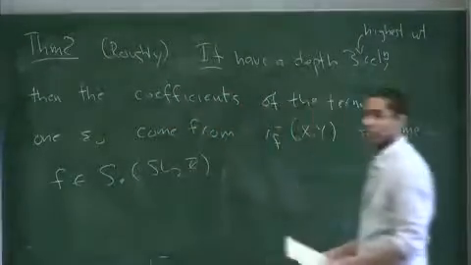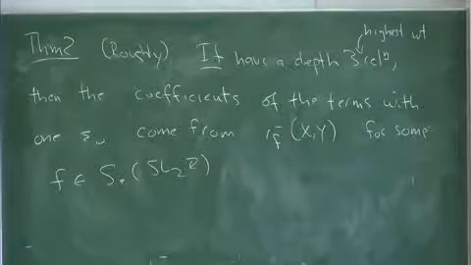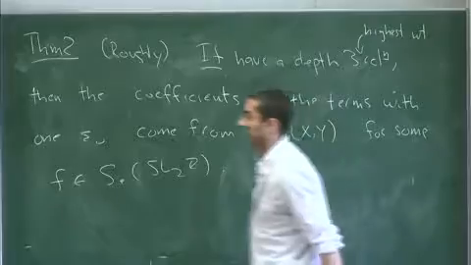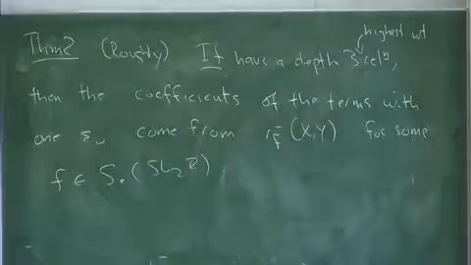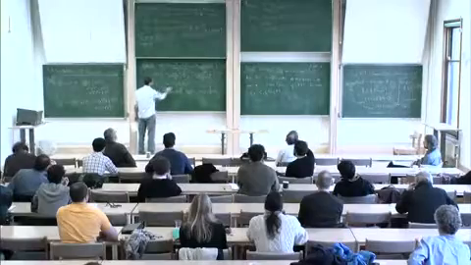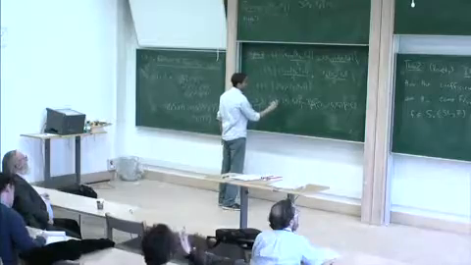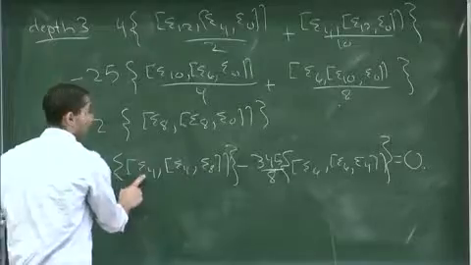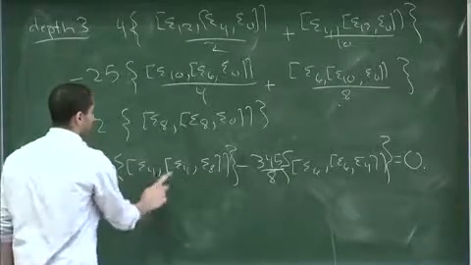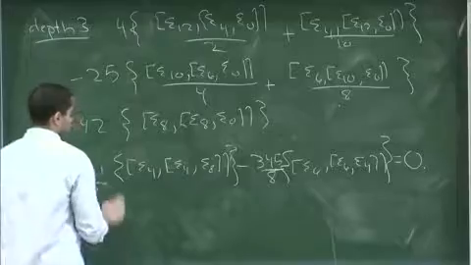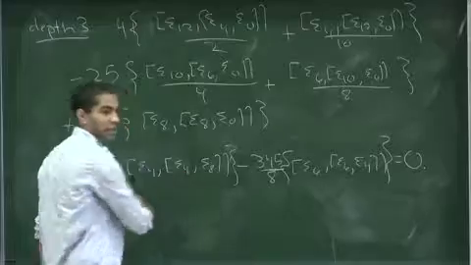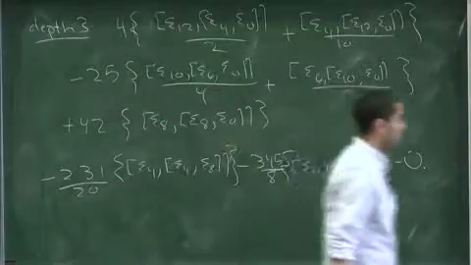Now the weight has gone down by 4 from the sum of the weights. That's right. Perhaps this is a poor choice of normalization, but it's useful to have epsilon naught not be here. So anyway, the way to keep track is just that epsilon 2m plus 2 generates a copy of the 2mth symmetric power, and so then just add: 2 plus 2 plus 6 is 10, and so the cusp form is weight 12.